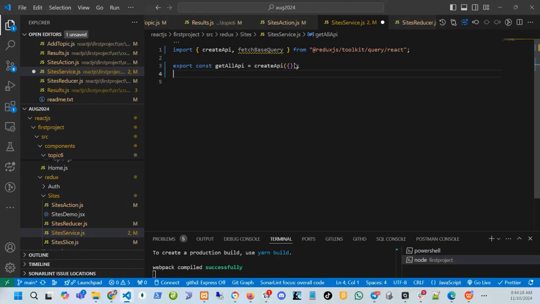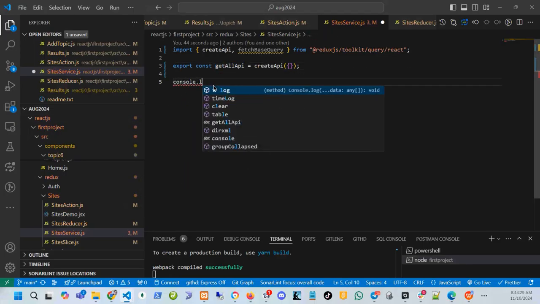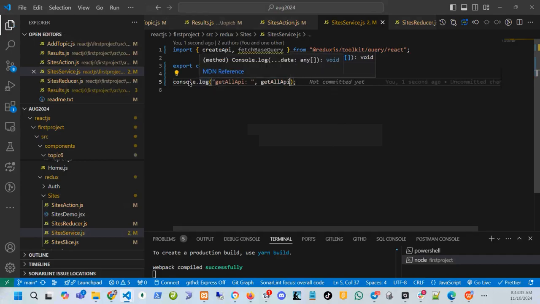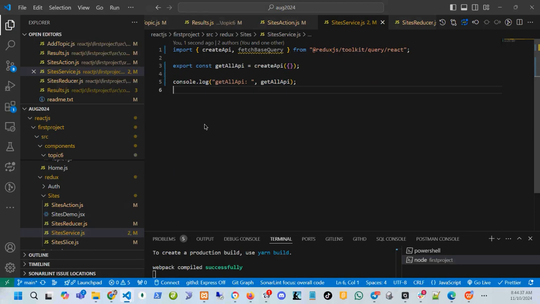So we will fill this object here. And then I put this export constant, getAllApi. I will ask for console.log here, getAllApi. And then we'll see what's going on.